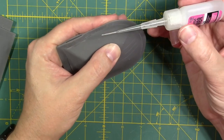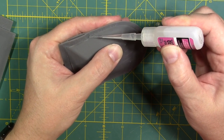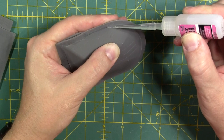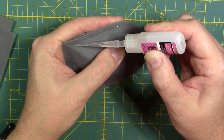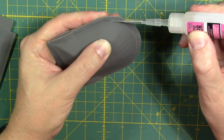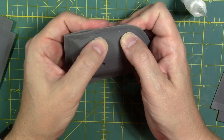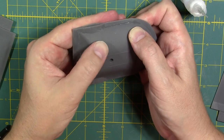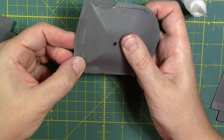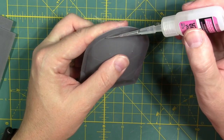Okay, so I'm going to do the same thing on this side. I'm just going to let the capillary action of the thin CA just draw it in. And I can see it drawing it around there. Come back here, get just a little bit more. I can see it flowing into the crack there. Okay. So we're just going to make sure that that gets worked in. But there was a good snap there, so I know it's sitting down in there. Good and snug. Okay. So the last spot is right up here across the front.